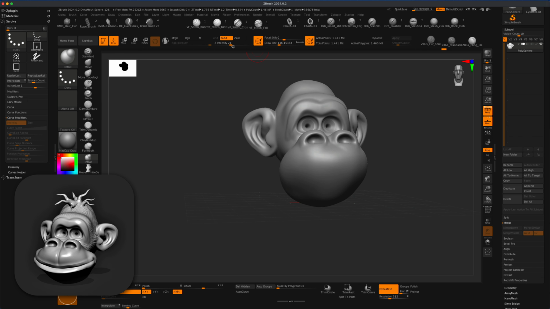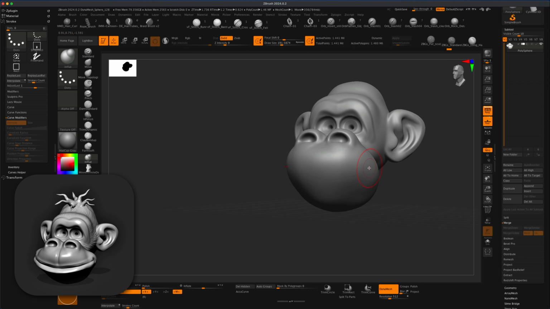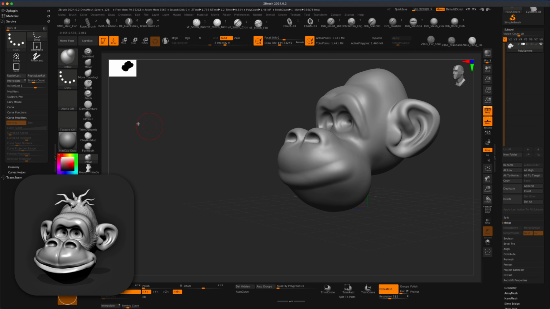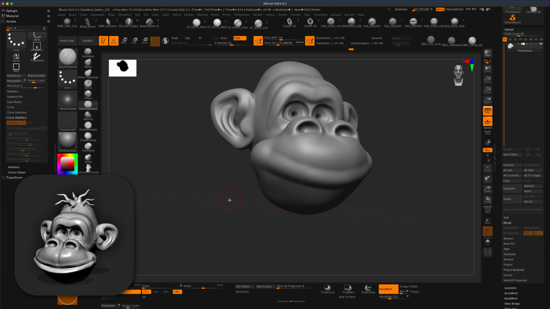To create the lips, I'm just going to simply inflate the front of the mouth. And I did this a few times until I created the connection that I liked without too many bumps. And emphasize the edge of the mouth, especially for a smile, so you have almost like a dimple, right?